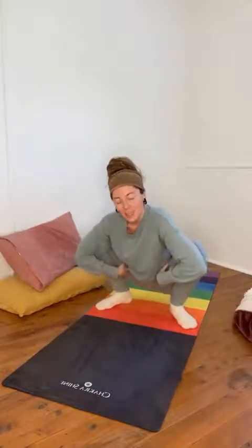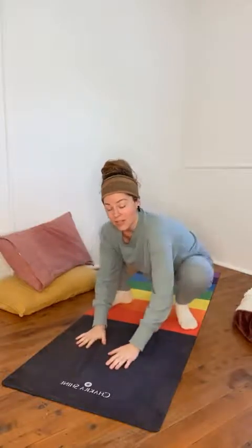Yesterday when I was doing it on the first day of my bleed, my hips were so tight and I just had to keep moving. I couldn't find stillness.